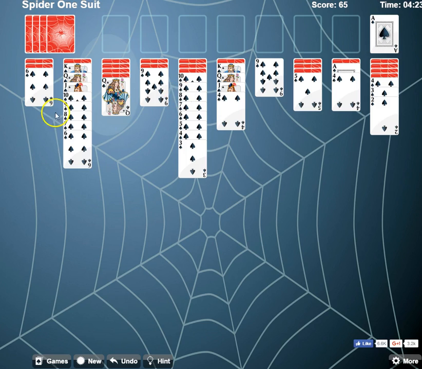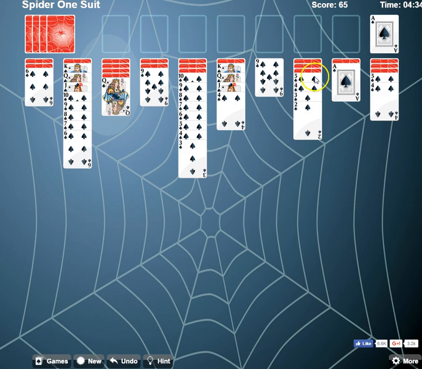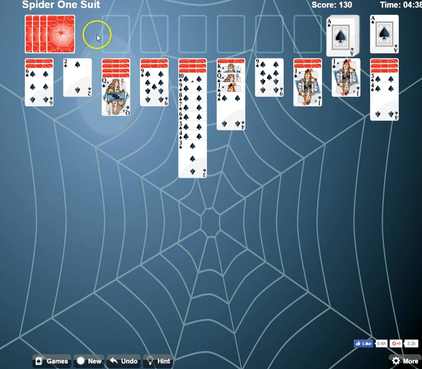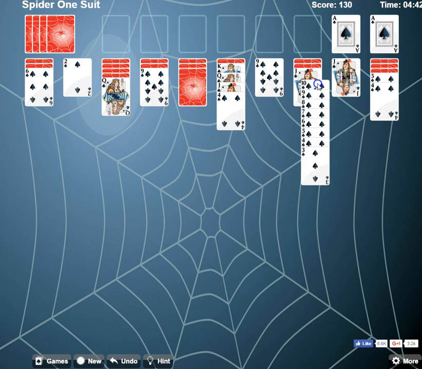So you can split rows and kind of go between. So if I have this one, king through 6, if I want to, oh wait, I don't want to do that one. No! Okay, good. If I wanted to do 5 through ace, boom, I would open up some more space for myself by doing that.